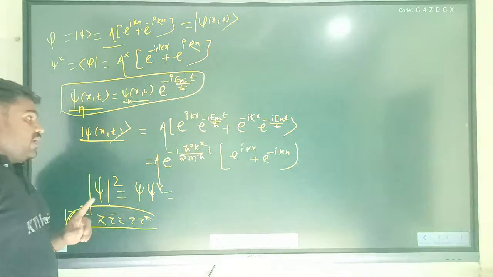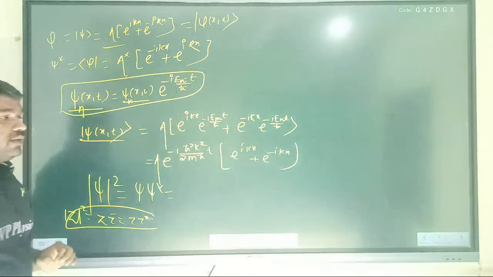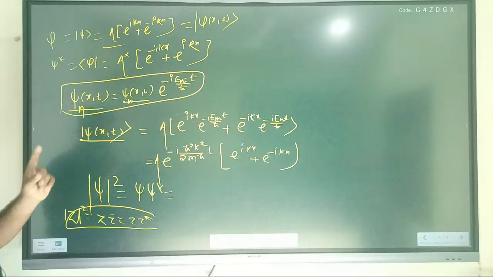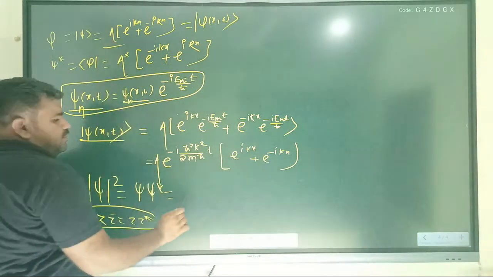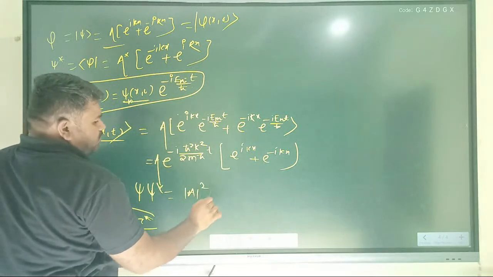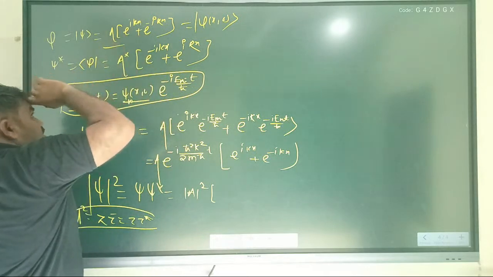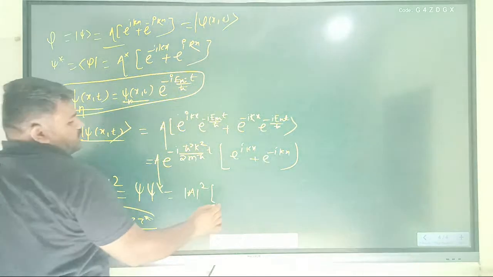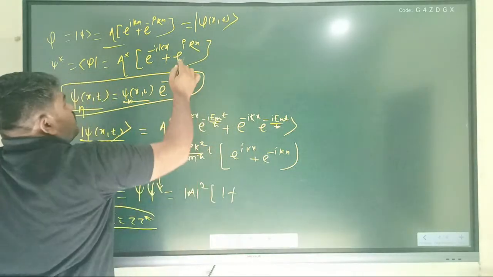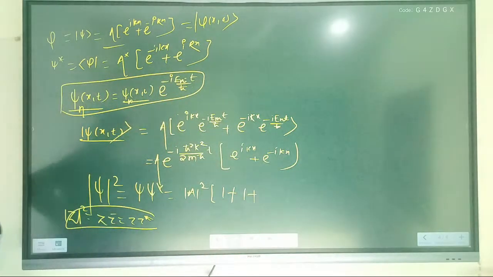Now what is the psi value? Psi value is a e to the power i k x plus e to the power minus i k x. Clear? Psi into psi star. We know that this is the psi star, this is the psi. A into a star become mod a square. Okay, yes. Next, e to the power plus i kx, e to the power minus i kx. इसे multiply करिए तो we getting plus minus get cancel. Okay, means here we getting plus 1. Second one, e to the power plus i kx minus i kx get cancel. Here we getting plus 1. Yes or no? Plus minus get cancel.